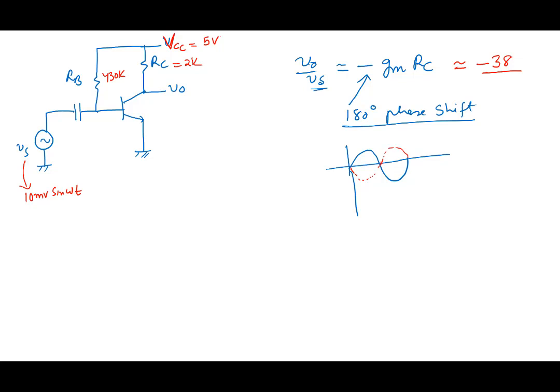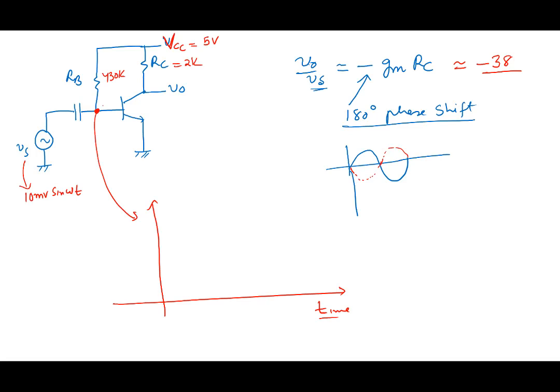Can you all plot this? What is the voltage at this point? How will it look at this point? I want to sketch as a function of time the voltage at this node. You are all seeing this is nothing but the base, right? At this point, say the 10 millivolt sine omega t had not been there. The voltage at this point would have been, as we do in DC analysis, about 0.7.